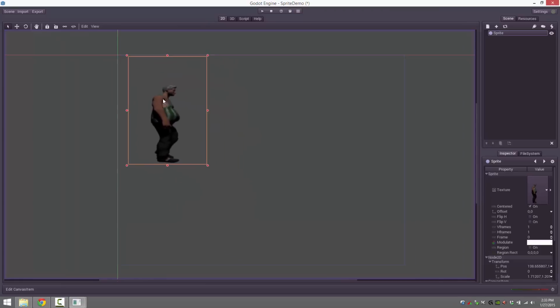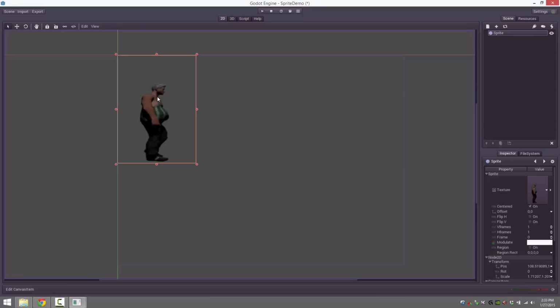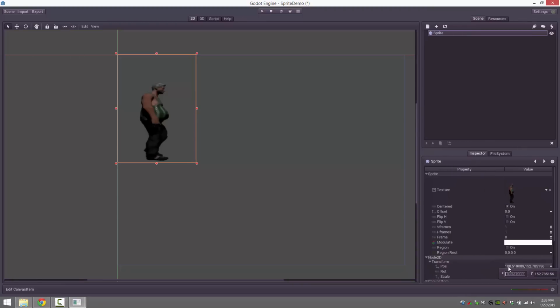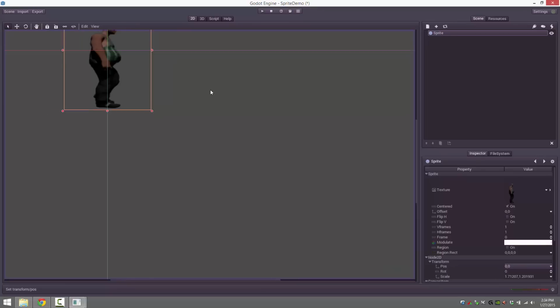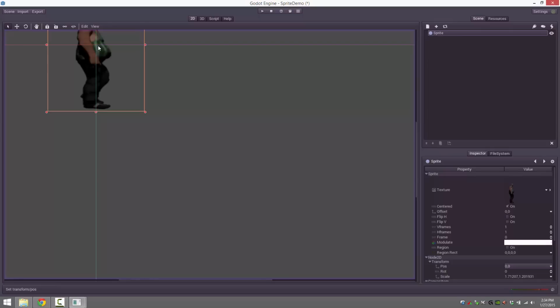I'm going to move this guy within the viewport. And you'll notice right now, this image itself is 128 by 256 pixels. And right now, we are about half of that in. So this value right here, if you look at the positioning, let me just resize this slightly, is at 100 and 160. So I'm going to go ahead and set these back to 0, and you can see what happens. 0, enter, 0, enter. Boom, we're right back to the center of the world.